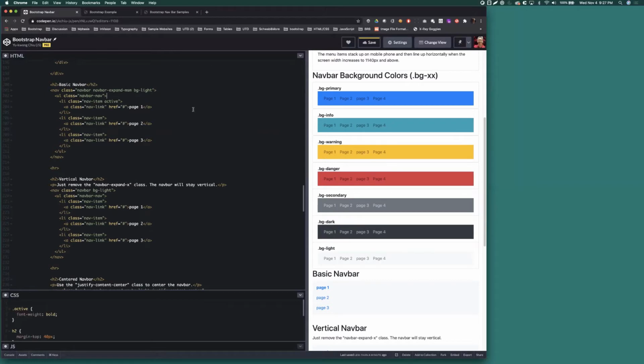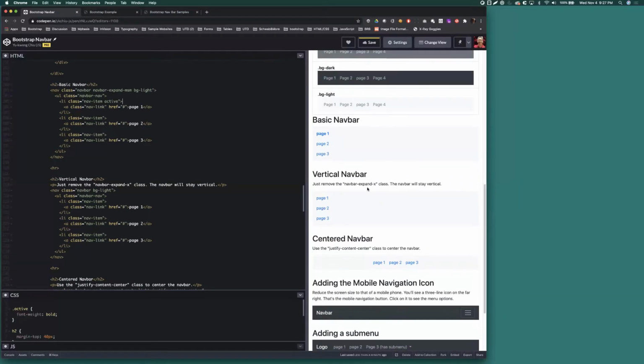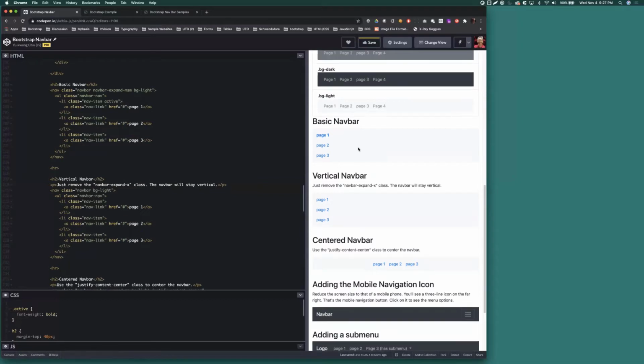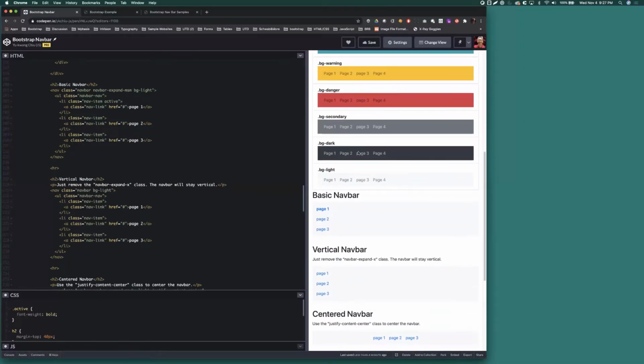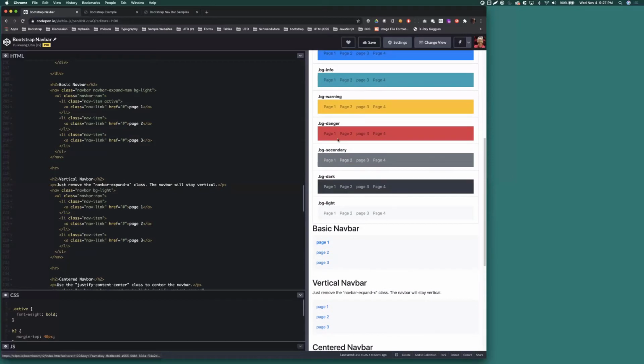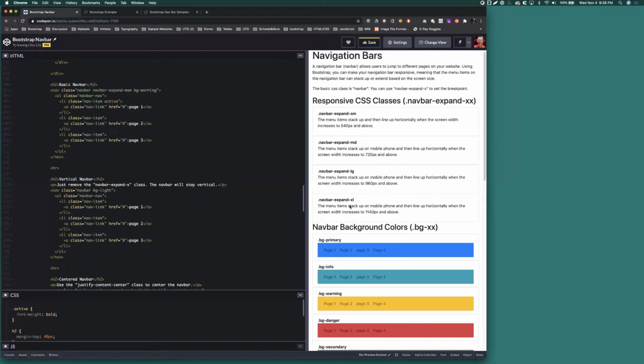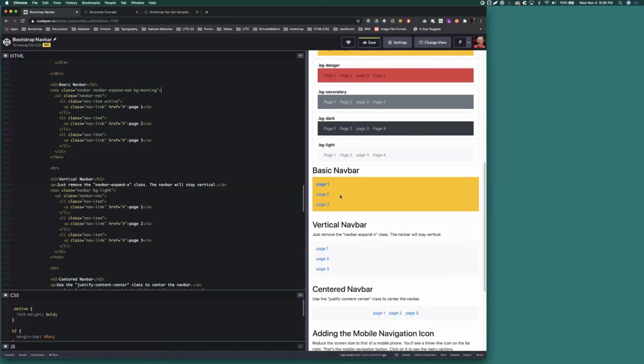Okay, so let me see the base color. Yeah, this one. So if you say I don't want to use a light background color, I want to use, maybe secondary, maybe warning. Okay, if you change to bg-warning, then it will be yellow. It's refreshing. Yeah, you see, right? So you can do the yellow color. And this is this class. I mean, I messed up this.